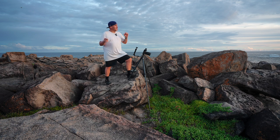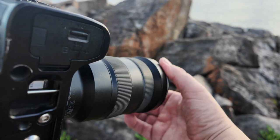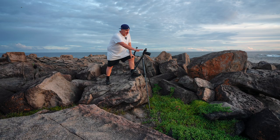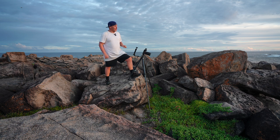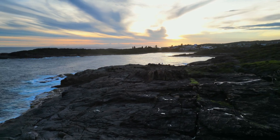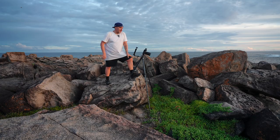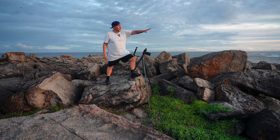All right, she's dropping down now, getting nice and low. What I have done is I added a circular polarizer, and I just found it helped bring out a bit of those luminous greens, knocked off that bit of a specular highlight I was having, and a bit on the rock as well. And definitely what it's done is knocked off the specular highlights on the water, which is really, really nice. Also added an ND8, okay? And that's allowed me to get a longer exposure. I'm liking the longer exposure.